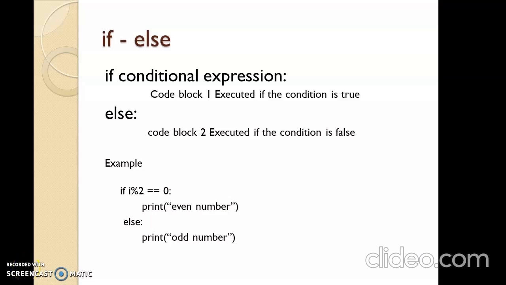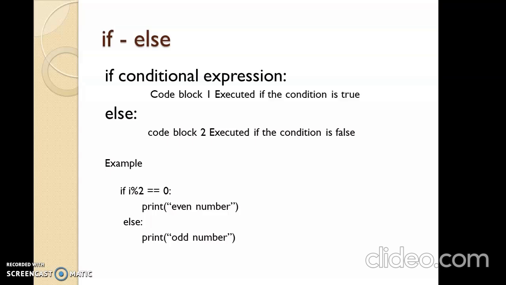Next we are going to discuss the if else statement. The use of the if else statement is: if the conditional expression becomes true, code block 1 will be executed. If the condition becomes false, that is the else case, code block 2 will be executed.